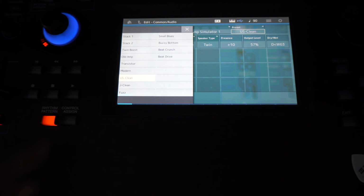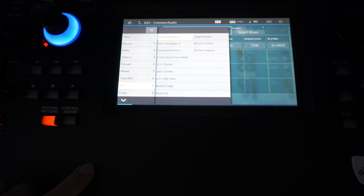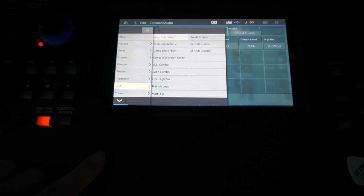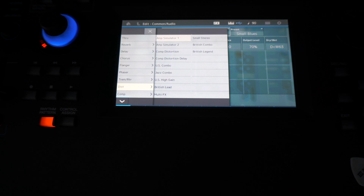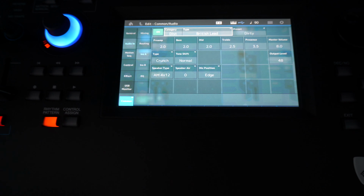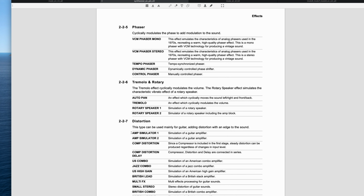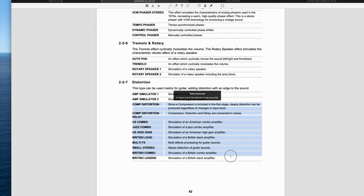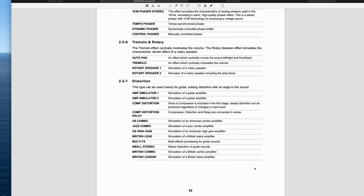Other FX might have more parameters like preamp, drive, or mic position. Basically, each of the FX simulates a certain kind of amplifier that are fully customizable, and they work pretty much the same way as a commercially available guitar amp or an amp simulator.